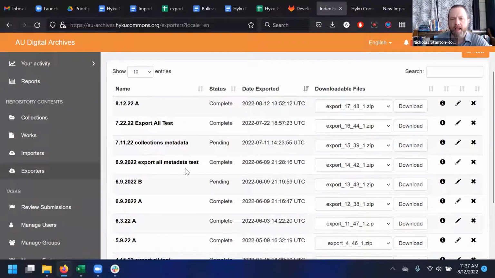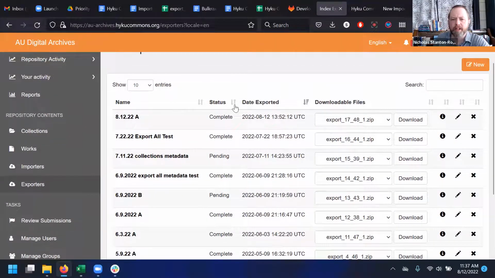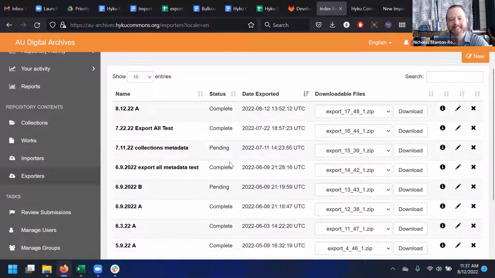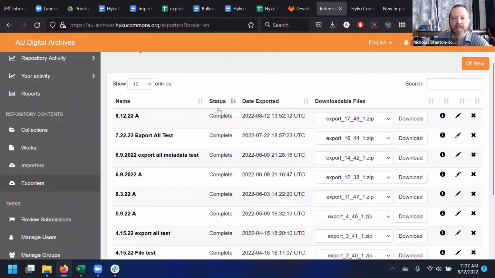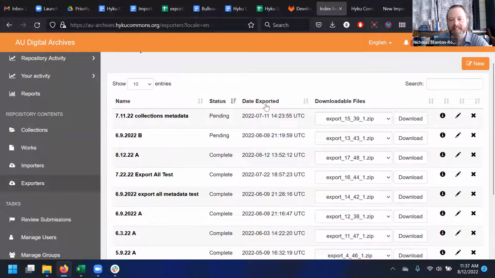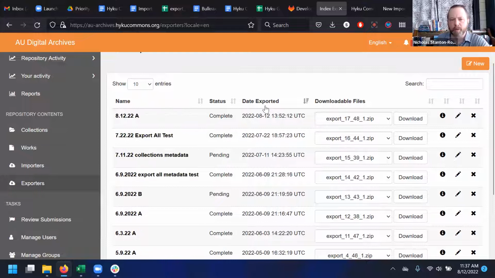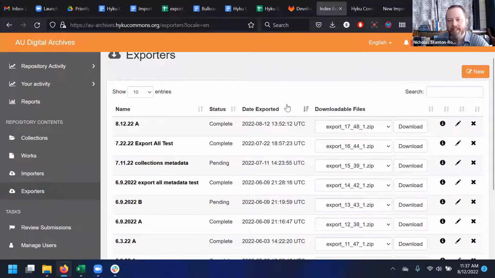dashboard. And you can see there's a little bit of configuration in terms of how it's displayed. You can sort by name, sort by status. You can see I have one from a little while ago that's in that infinite pending loop from a test I did. So if you want all of your pending ones to come to the top, you can sort by status. The most useful one probably is sort by date, reverse sort, because you want your most recent ones probably to be the ones that you see first.